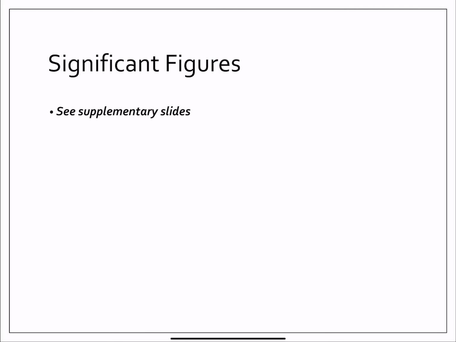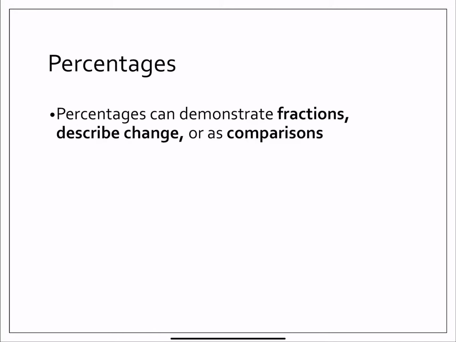So moving on from scientific notation, another idea is significant figures. Significant figures tell us about rounding. I'll send you all some other slides and some videos that you can watch on significant figures, because everybody always has that question on how to round numbers off. That's what significant figures are. They tell us how to round.